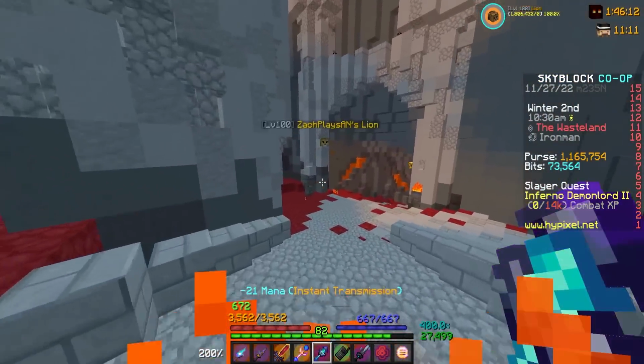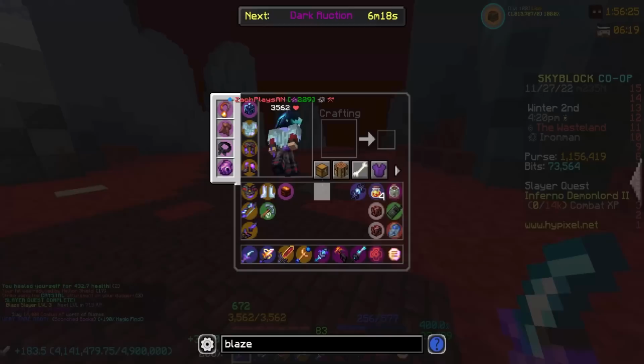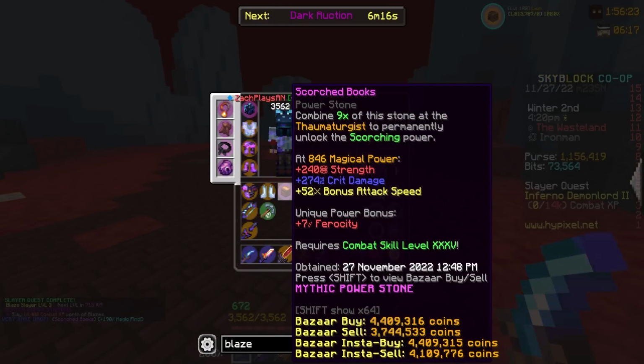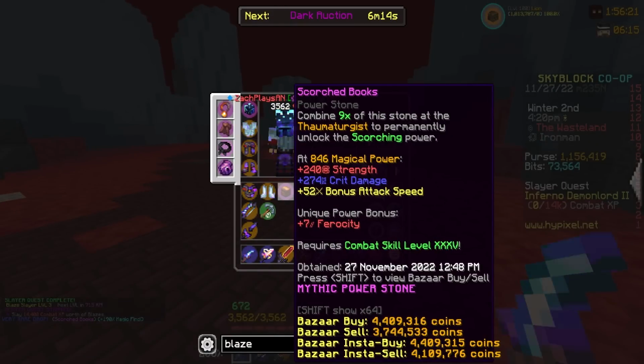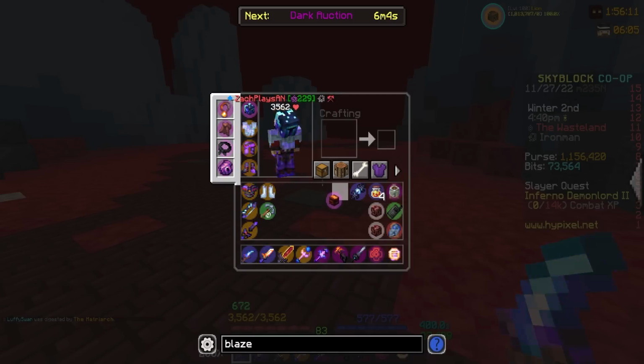But okay, that's actually a really cool item. I need a ton of these. There we go. I just did another one, and I actually just dropped a Scorched Book, which is actually pretty cool. This gives the Scorching power. You need 9 of them to unlock the power. This thing actually looks pretty cool, though. They're worth 4.4 mil, so I can't imagine it being too bad. But they're also relatively rare. It's a Mythic Power Stone.